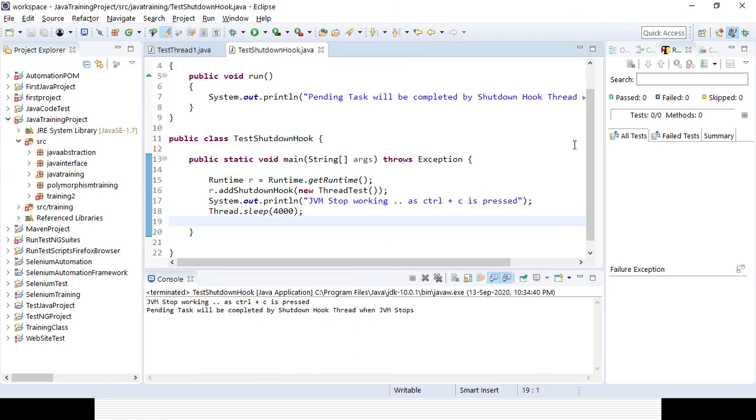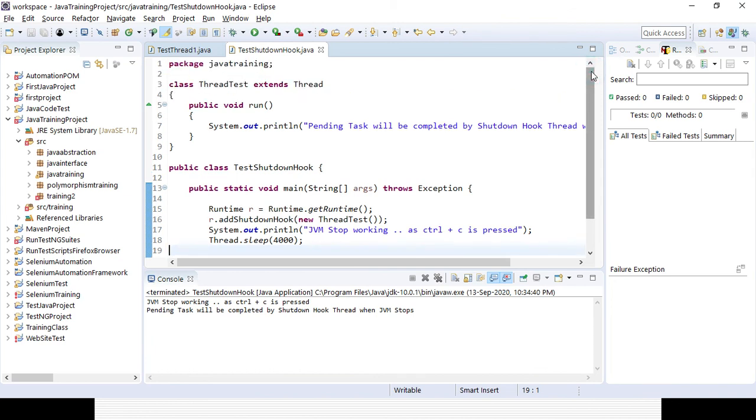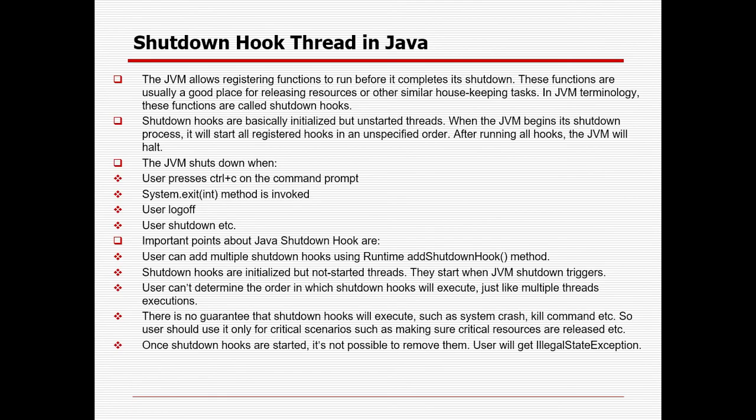Okay, so whenever you know that your JVM can be interrupted because of some problem, like you are pressing Control C, or the system.exit method is invoked, or you are logging off or shutting down your system, maybe a power outage, you can use a shutdown hook thread in Java so that whatever critical code you have written will be executed without fail.